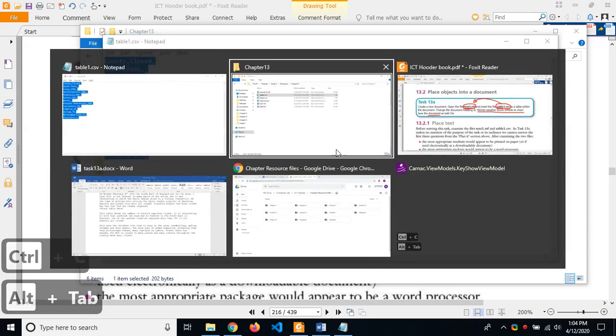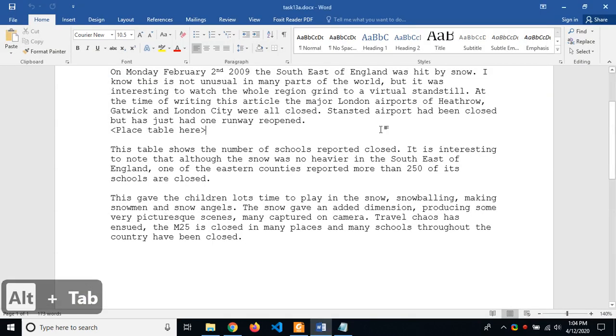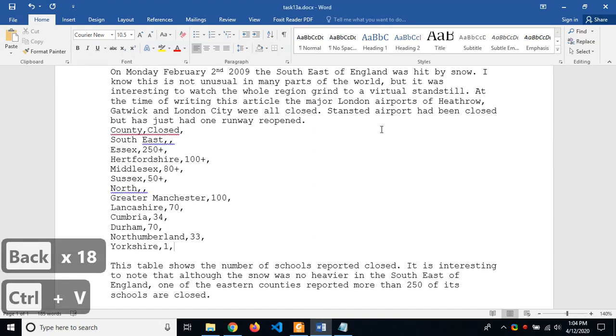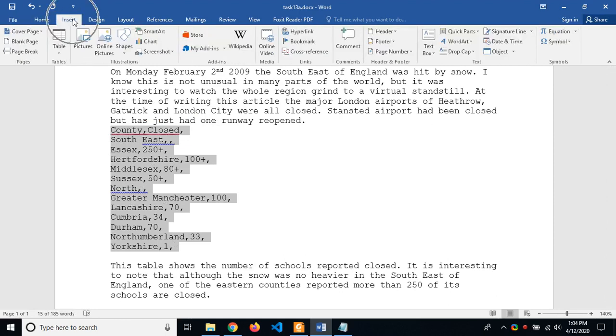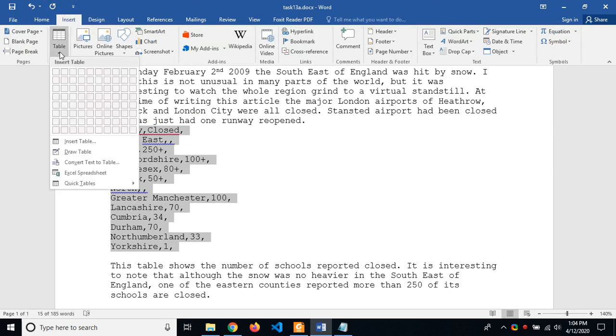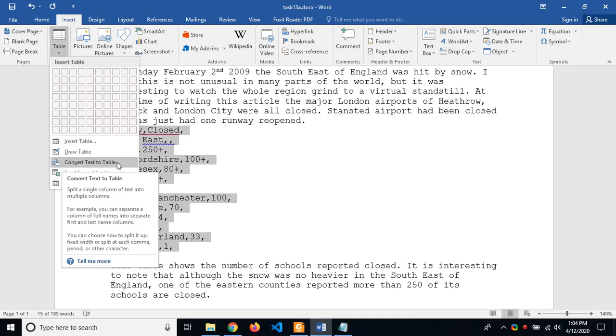I'm going to use Alt Tab to switch the windows. I will directly paste it here. Ctrl V will paste it, and later to convert this into a table, I just have to select everything that was pasted, then go to the insert menu, and from there click convert text to table.